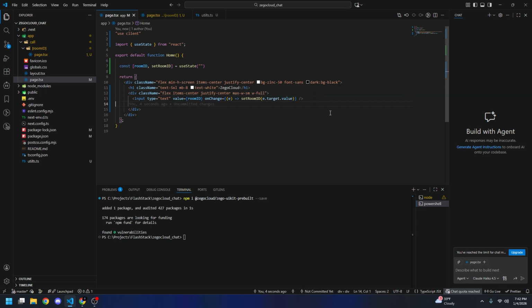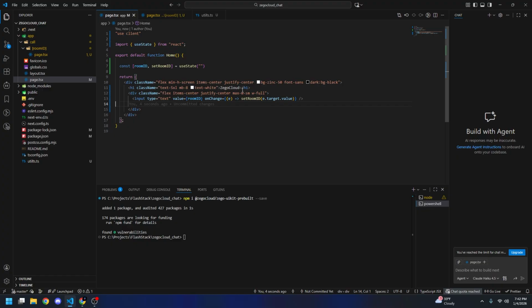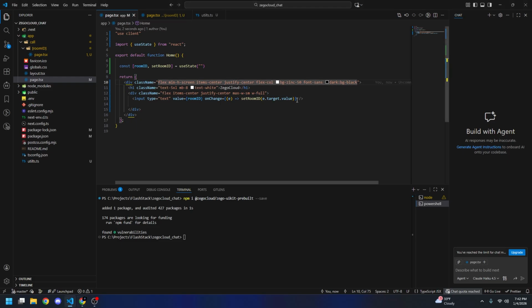Now, if we go back, as you can see, this is over here. So what we need to do, in the parent div container, is change the flex direction. So I'm going to say flex-col. Now they are both one on top of the other.